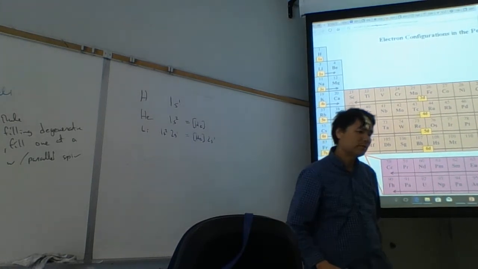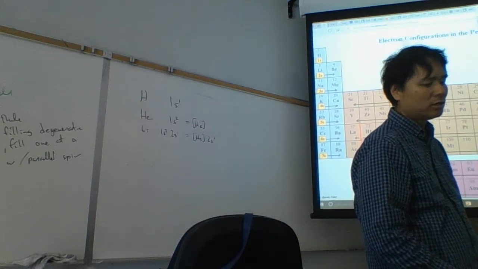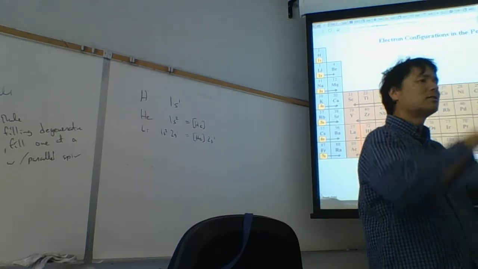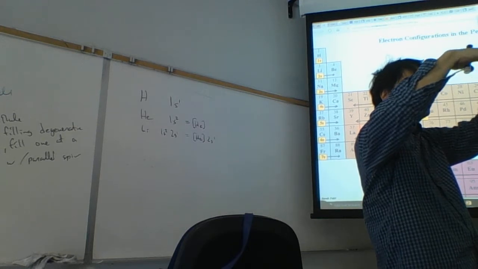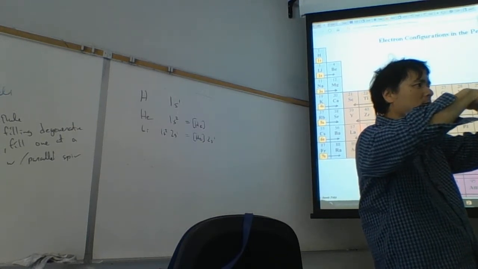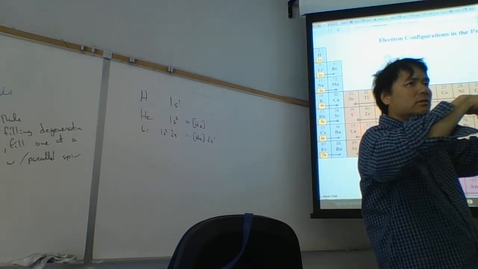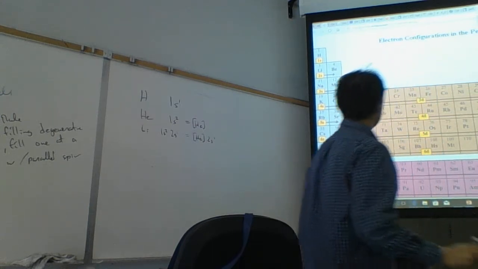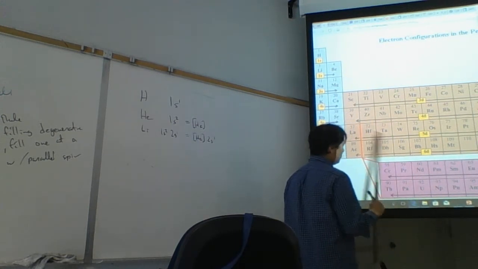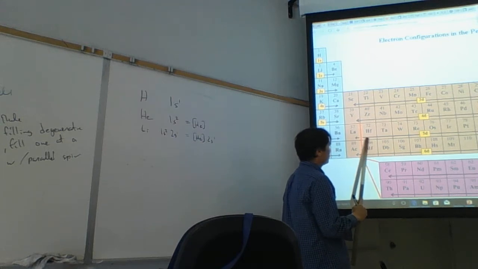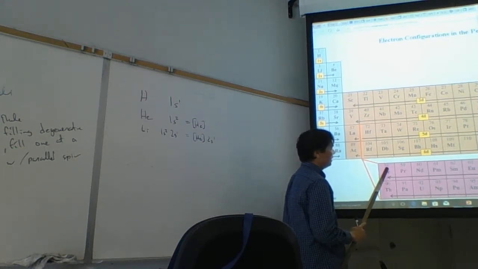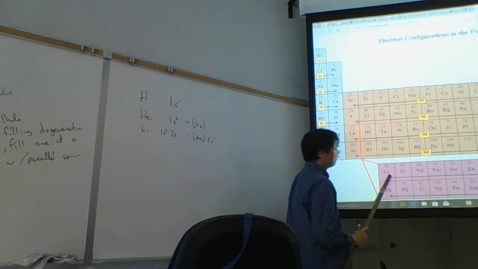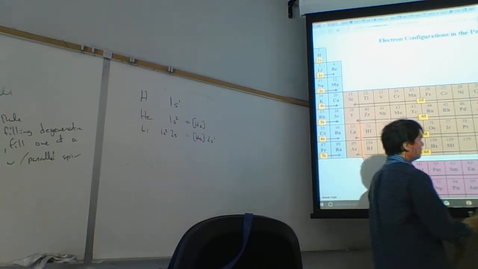Now, why do we fill up the 5d with just 1 electron and then switch? It turns out that as you get higher and higher in energy, the orbitals are closer and closer spaced. And so there's very little energy difference between, let's say, the 5d and the 4f here. The gap isn't so big. And so here it fills up 1, and then the 58th starts with the cerium, and then goes all the way to lutetium.